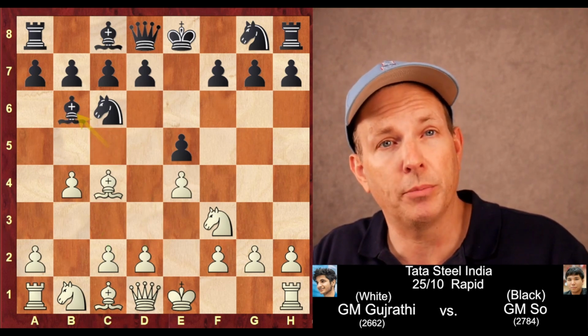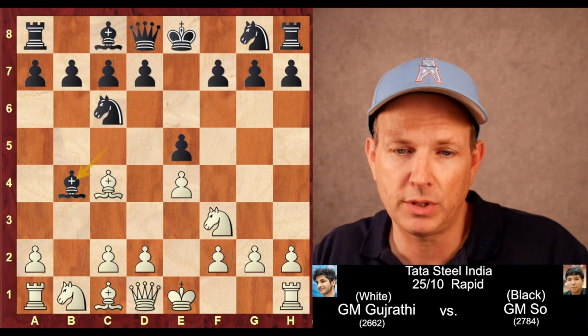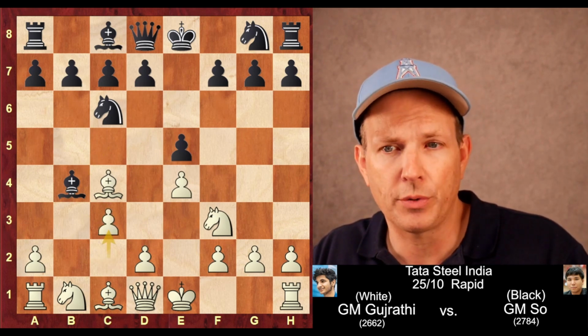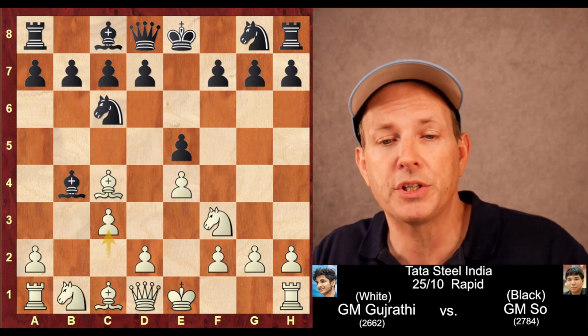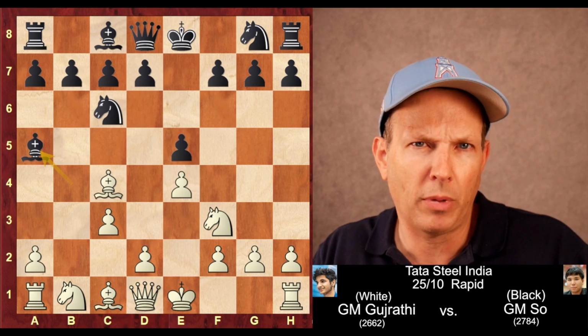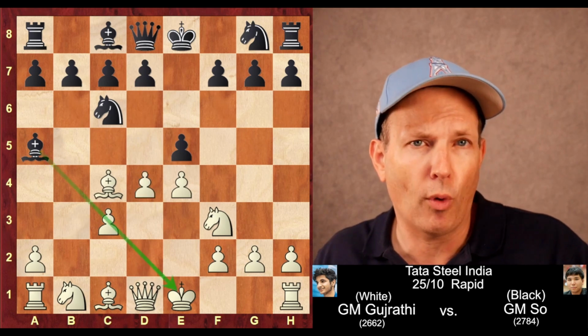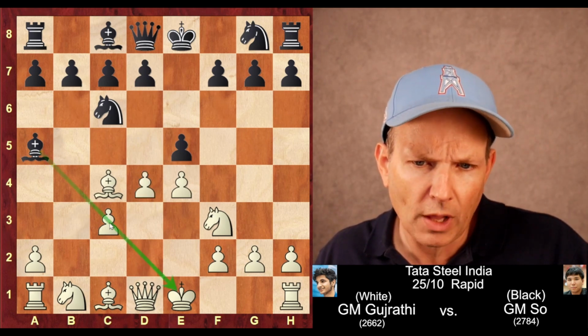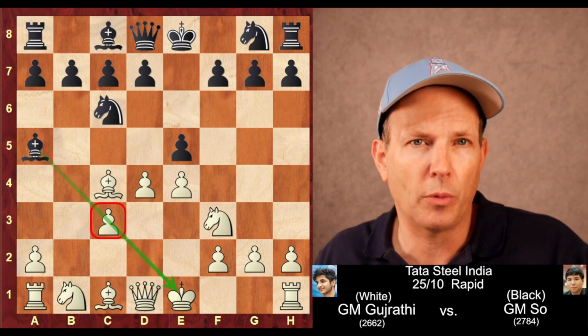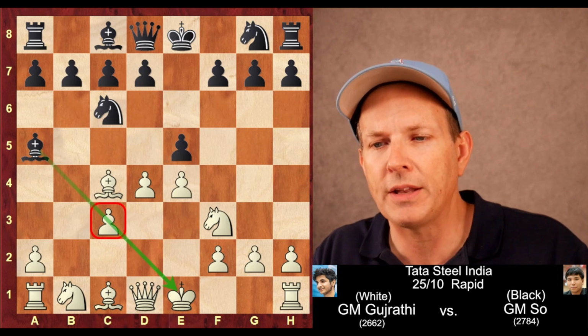Black can chicken out and play bishop to b6, but Wesley So takes the gauntlet, takes the pawn at b4. Now c3. Bishop e7 is a possibility, but Wesley So plays the main move, bishop to a5. And the reason Black likes to play this move is after d4, as was played in the game, there is a pin on this c3 pawn, so the bishop is well placed at a5 in that sense.